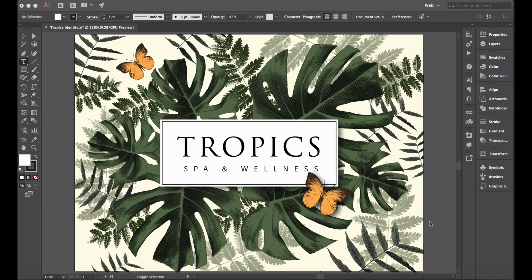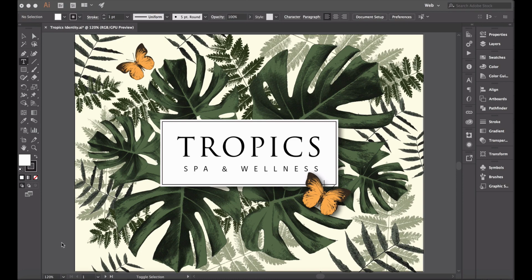We started with the logo last week, Tropic Spa and Wellness, and really worked on creating that engraved effect on the design elements in the background. So last week we did 3 different kinds of leaves and the butterfly, filled in with color, and we used this engraving effect. So if you haven't given it a go, try Dex number 23. Or you're welcome to use any design elements. You might have some illustrations or even photographic elements. You just need 2 or 3, maybe even 4 to create a wallpaper effect.